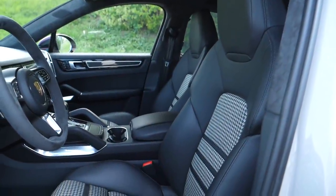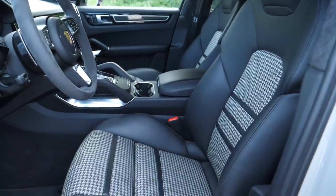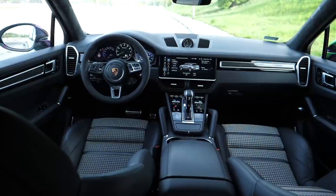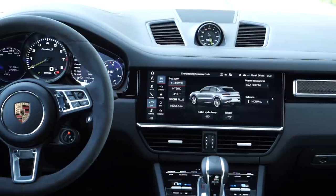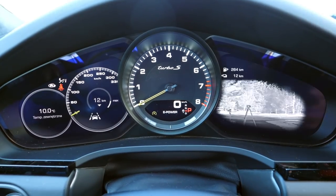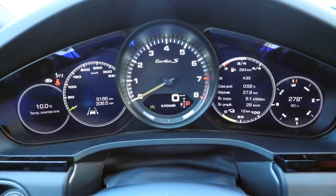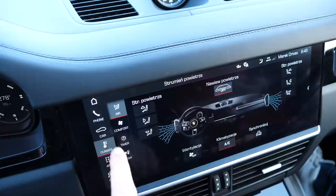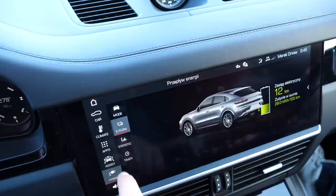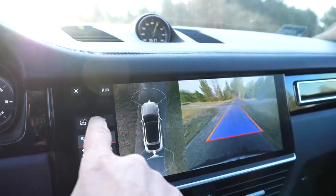Something I really like in this test car is the checkered upholstery, reminiscent of the old 911s. The Cayenne Coupe cockpit is pretty much the same as in the regular Cayenne SUV. I like that the instrument cluster merges an analogue rev counter with digital displays on the sides, but those displays mimic the old 911 dials — something we first saw in the Panamera, then in the Cayenne, and finally in the 992 911.